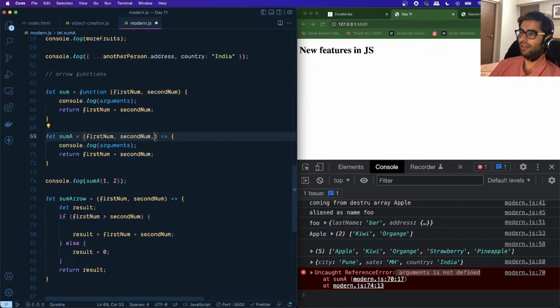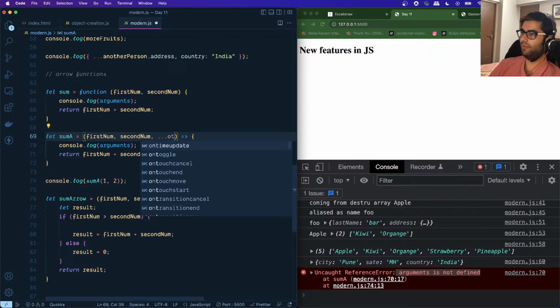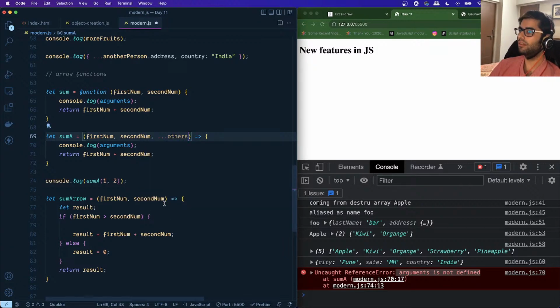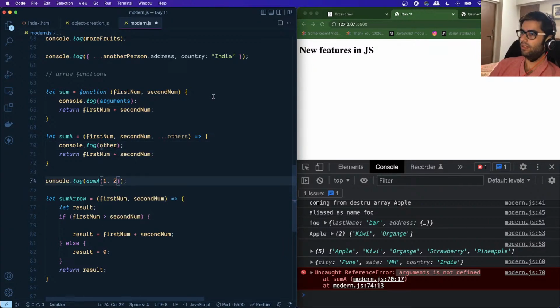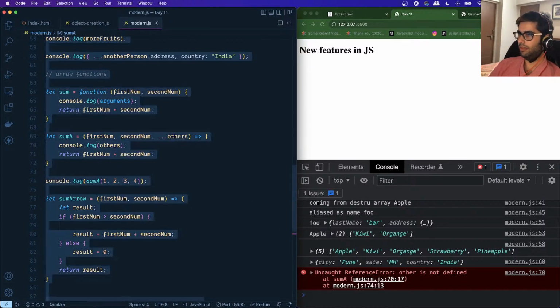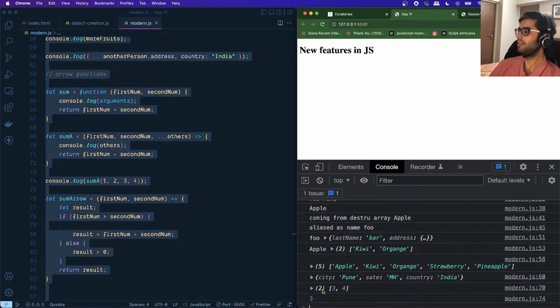But instead over here we can make use of the rest property. So for example, others, like this. And if I log others over here, you can see that if I specify multiple values over here, they are available in others.